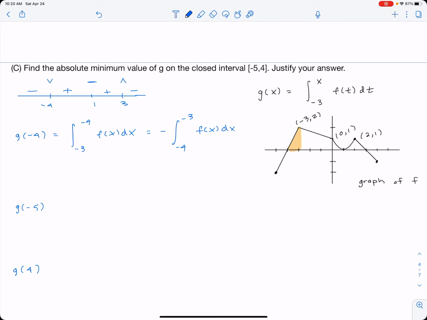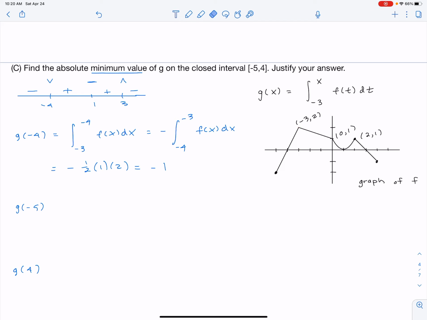Now, what do we get? So now let's plug it in. So it's negative. And what is the area of that triangle? I think you guys would agree, it's 1/2 the base, which is 1, times the height, which is 2. So this is 2 times negative 1/2. That is negative 1. Actually, I'm just going to keep an eye on that. We were trying to find an absolute minimum value.